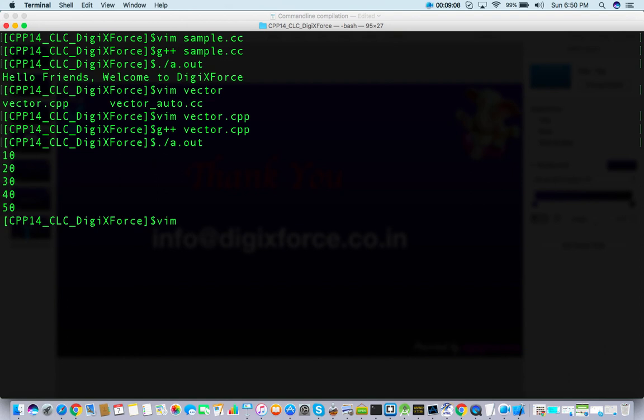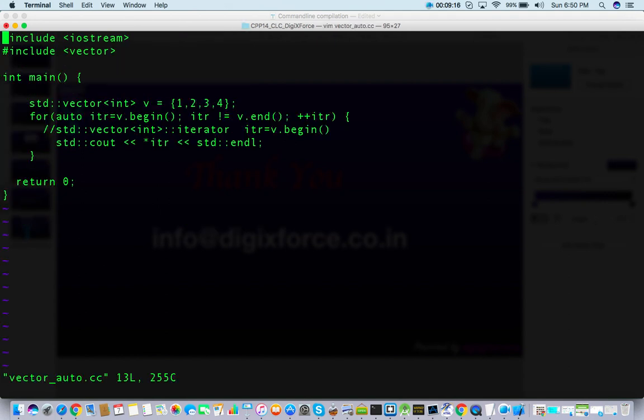That is vector_auto. Now I have written the same program. This is my vector, but I don't have any push_backs. The vector equals this, and within these braces I am keeping 1 2 3 4. So this is the way of initializing an array, right? The same way is now applicable to vector also, from the C++11 standard.